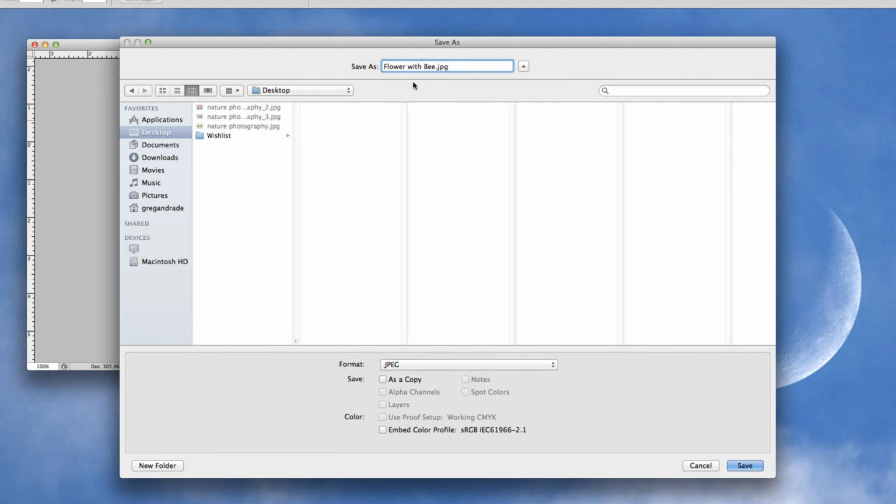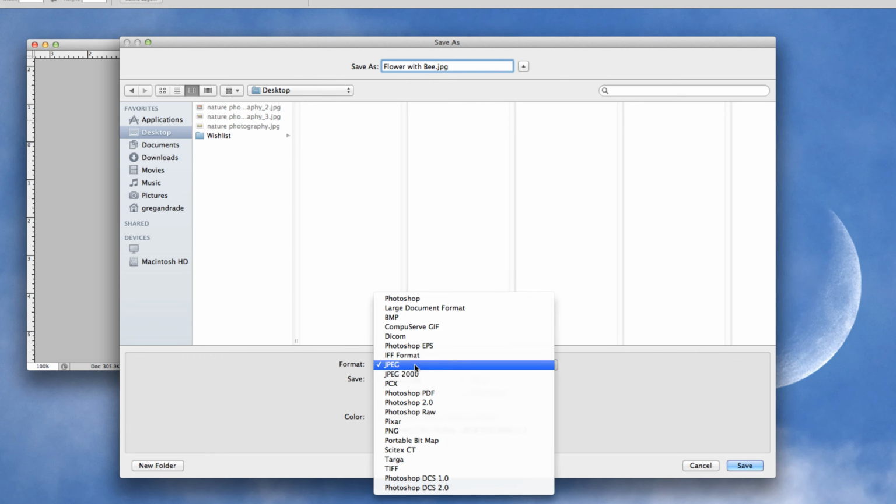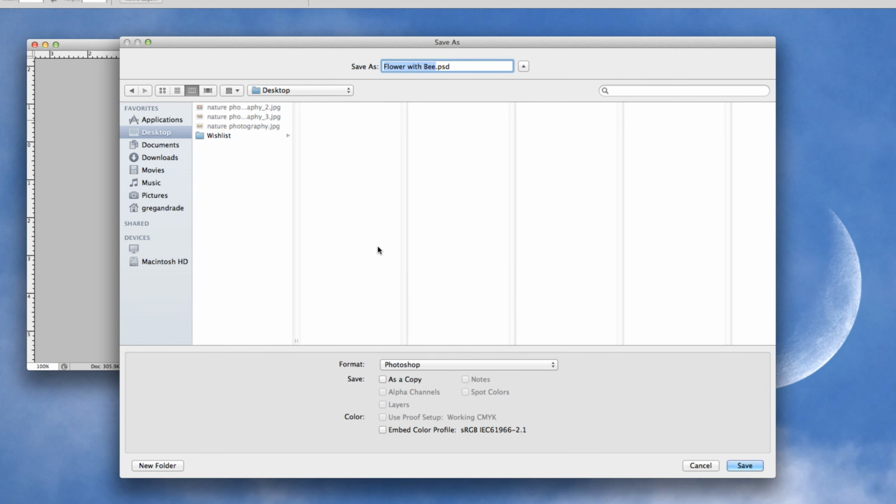Okay? Now, down at the very bottom of this file manager, you will notice the word JPEG. If you click on the word JPEG, JPEG is a format, as you can see. Click and go all the way up to Photoshop because we are going to save these images as a Photoshop document. Okay? And before we save it, we need to create a folder.